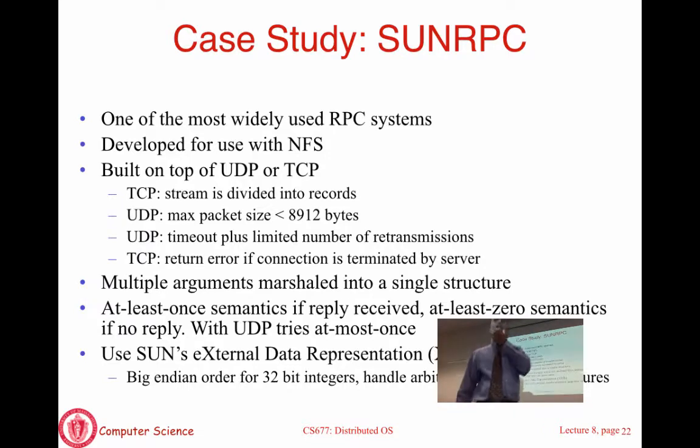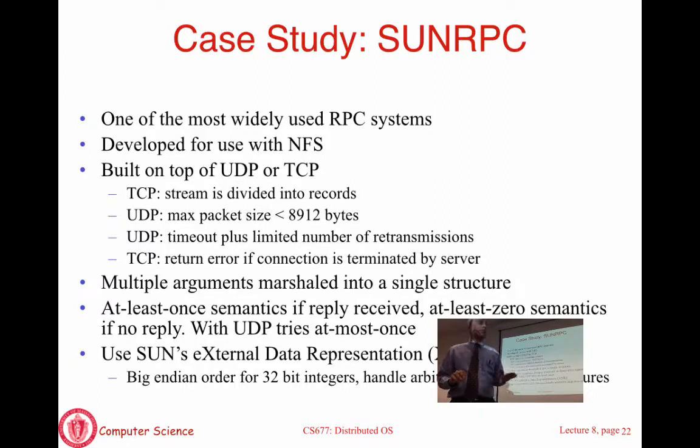So the last slide here is a case study before we move on. This is a case study on SUNRPC. This was the very first implementation of RPC systems in a commercial operating system, which used to be Solaris. In the early days, Solaris was called SunOS. It was designed by Sun Microsystems, which today is Oracle. SUNRPC is basically what most Unix like operating systems use today as well.